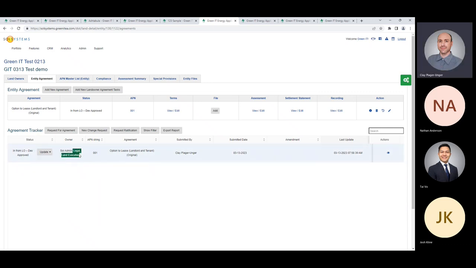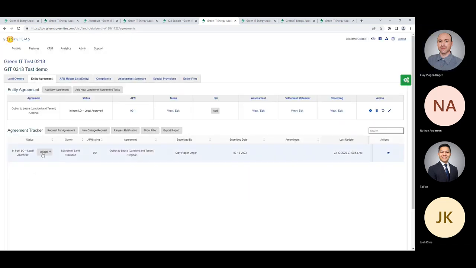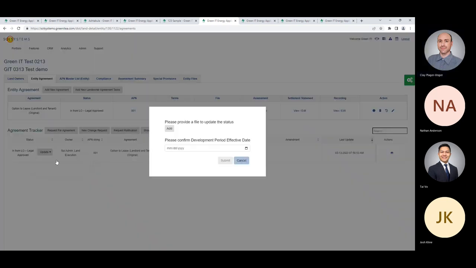It's going to go to the legal team and the land execution team. So legal can approve it. And at this point, it's ready to be executed. When executing an agreement, the effective date of the agreement needs to be captured. So when was this agreement signed?